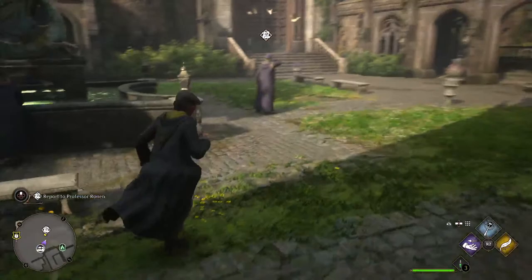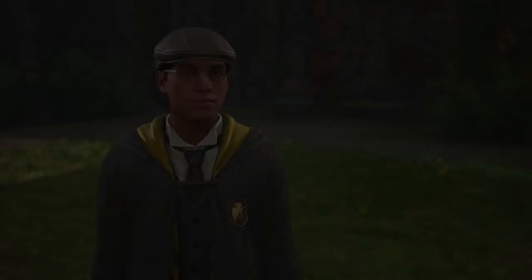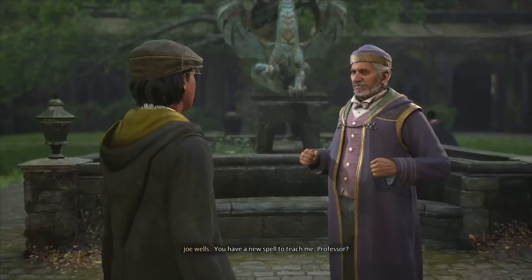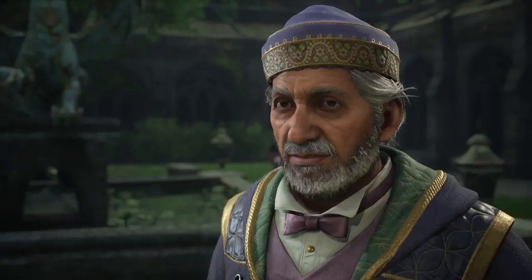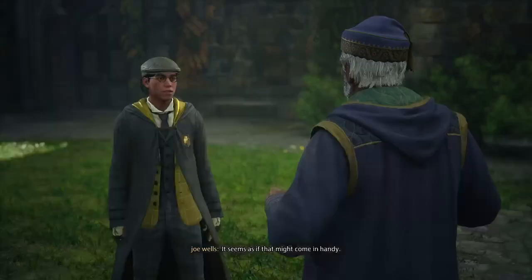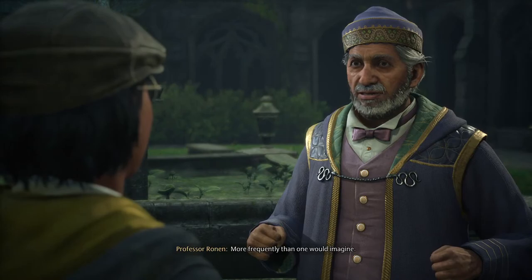Ah, there you are. You have a new spell to teach me, Professor. Indeed I do, and an exceedingly useful one at that, the mending charm Reparo. Fixes things right up, makes a broken object good as new in the blink of an eye. It seems as if that might come in handy. More frequently than one would imagine.